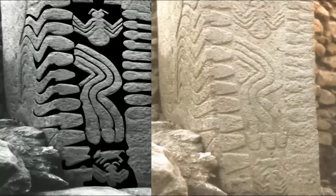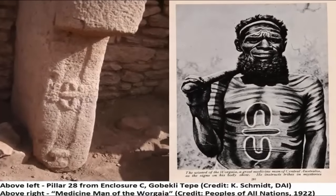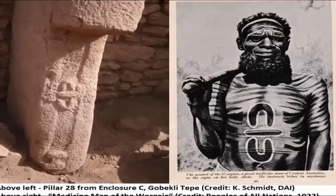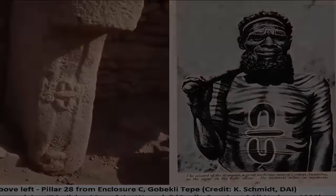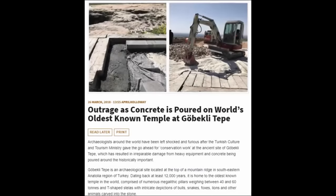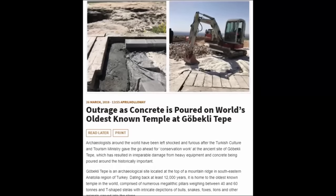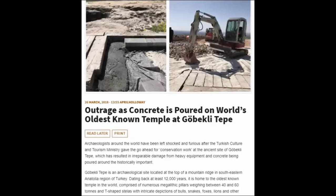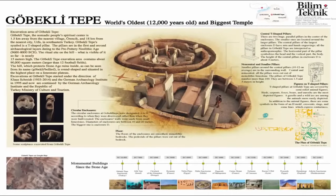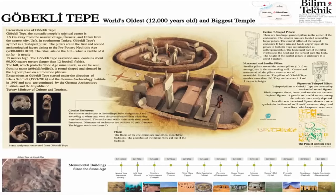Furthermore, it seems that there are a number of areas upon the site that mainstream sources would prefer stay covered up. The Turkish government recently visited the site and committed an act of criminal vandalism, filling a number of intriguing voids at the site with cement. The question is: what were they so desperate to conceal? Could there possibly be compounding evidence at the site supporting the hypothesis of the site once having aboriginal origins? It's undoubtedly a site which deserves more protection, and one which we find highly compelling.